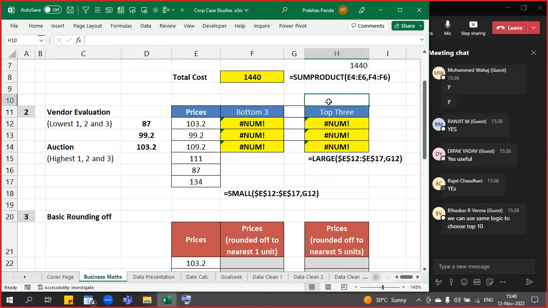Maybe some temporary files would have filled up in the backend. This is the problem with MS Teams. If you go for a long duration of meeting, the cache memory gets filled up in the backend. So sometimes we need to log out and log in again.